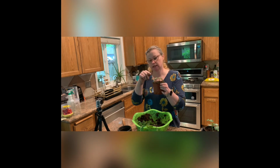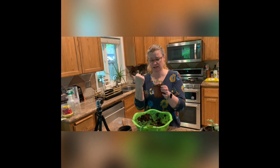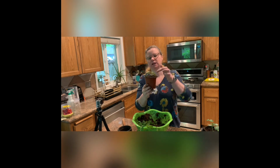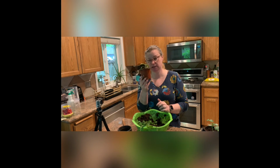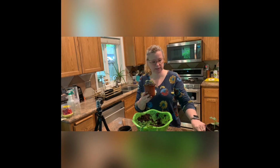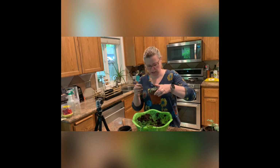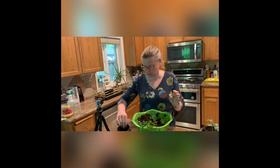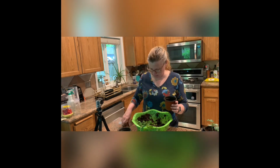Now when you plant this outside, you don't want to plant these tomato plants where the leaves are touching the ground. I'm not going to worry about this because this is going to go inside in this area here, and we're going to put this container on a heating pad, which you can get on Amazon. It's a great place to get it.